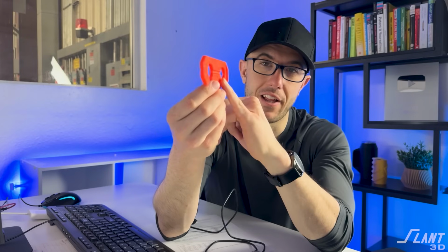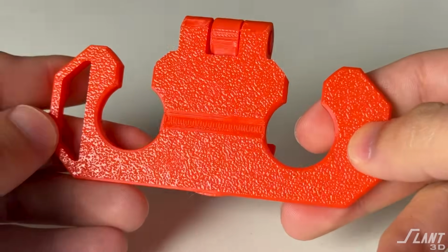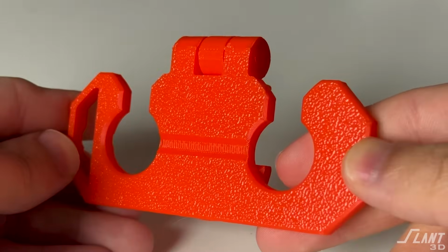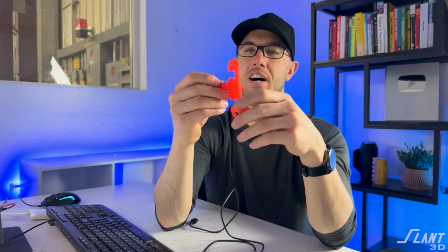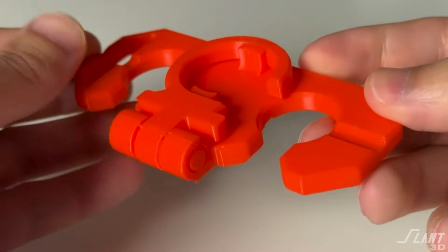By the way, the feature that I really like on the back is that there was this indent put in there for the rope. I really appreciate that because it creates an ergonomic signal that, hey, the rope is supposed to go around here and fall into that groove. It's a very subtle thing, doesn't hurt the print of it at all, but makes it look really good. And again, a lot of people misperceive 3D printing as cheap plastic crap and that kind of thing. But so much of that is about the design.